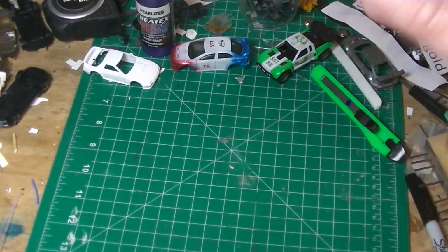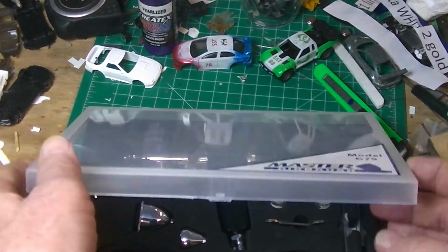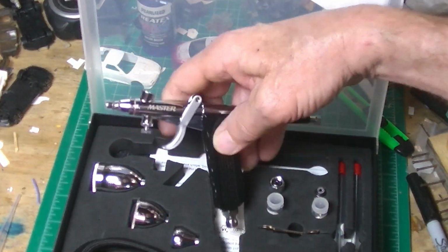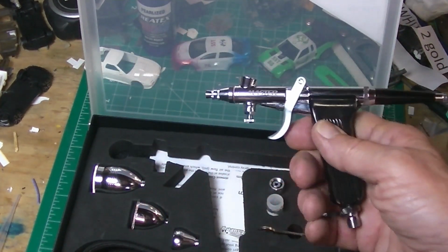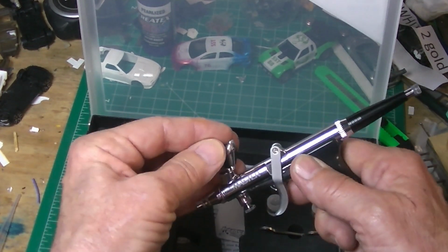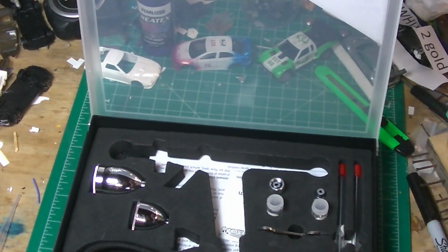Airbrush, let's go, Bill. Airbrush. Yeah, baby. Look at this puppy here. All right, he's all set up for 0.8 millimeter, and we're going to use this little guy. Okay. We'll put him together in a minute.